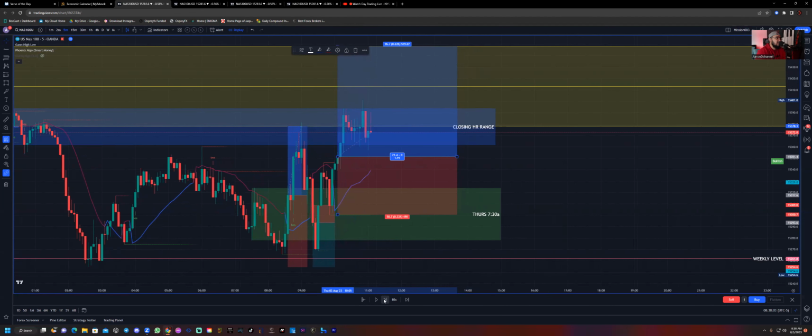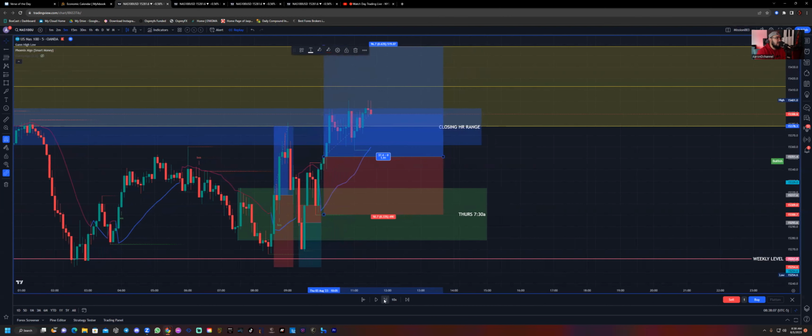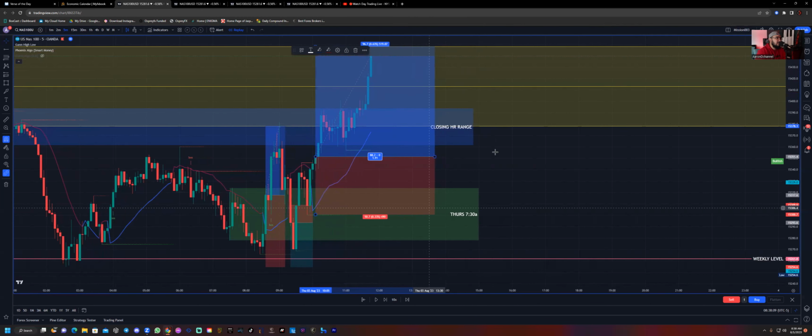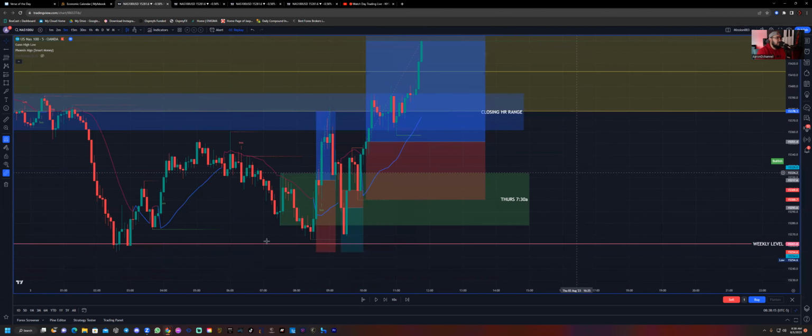Find some resistance. We range quite a bit. Here's 11 o'clock. Here's 12, and then we shoot up. All right. So now we are definitely in the right direction. Our analysis was correct. We found support in these areas here where the weekly level is. Somebody took that sell right there. Like I said, I would definitely want to break structure here first, but okay.